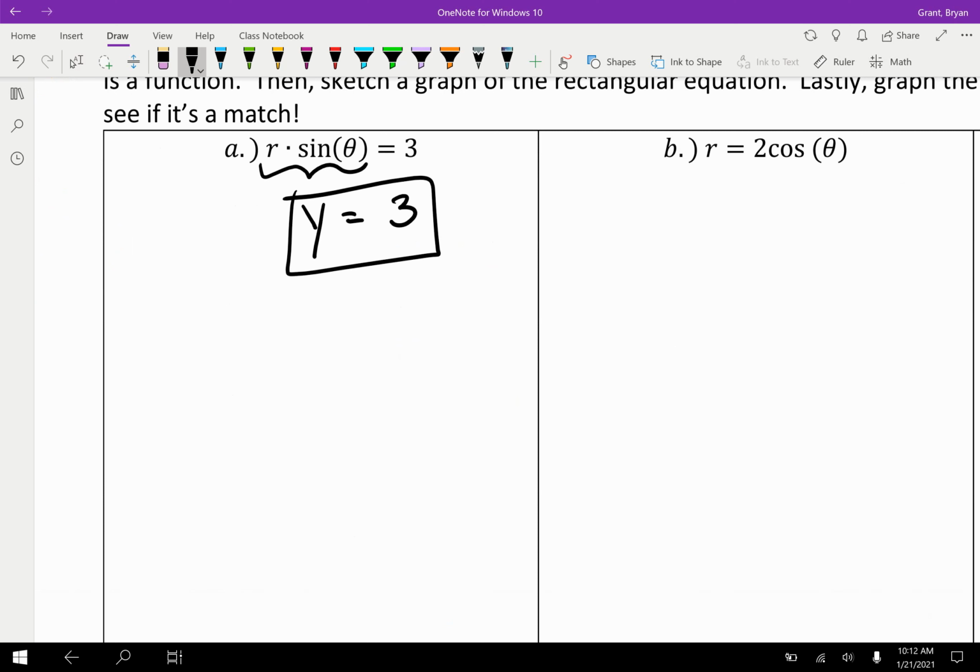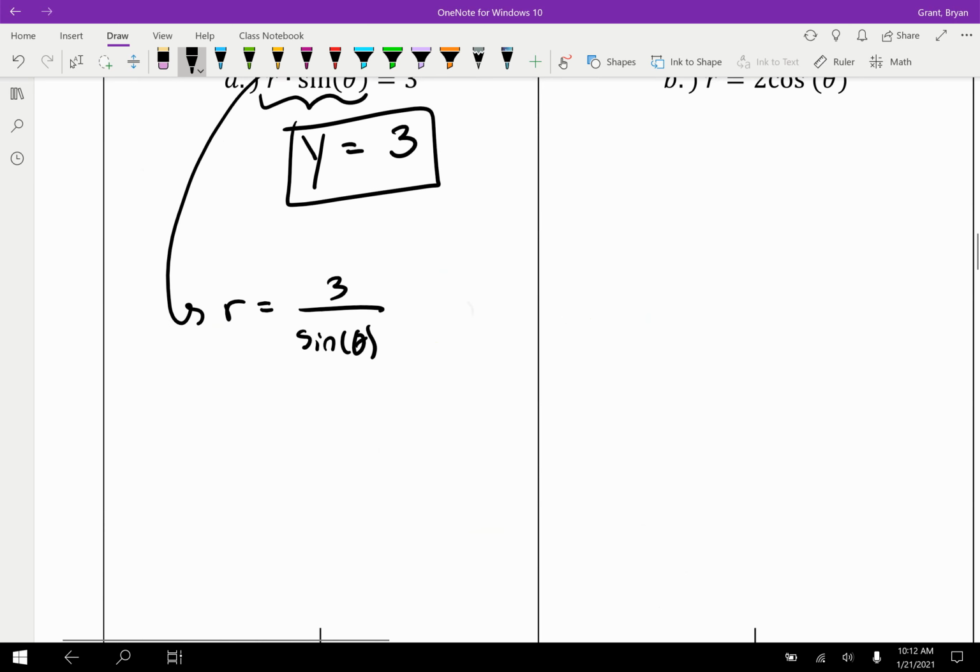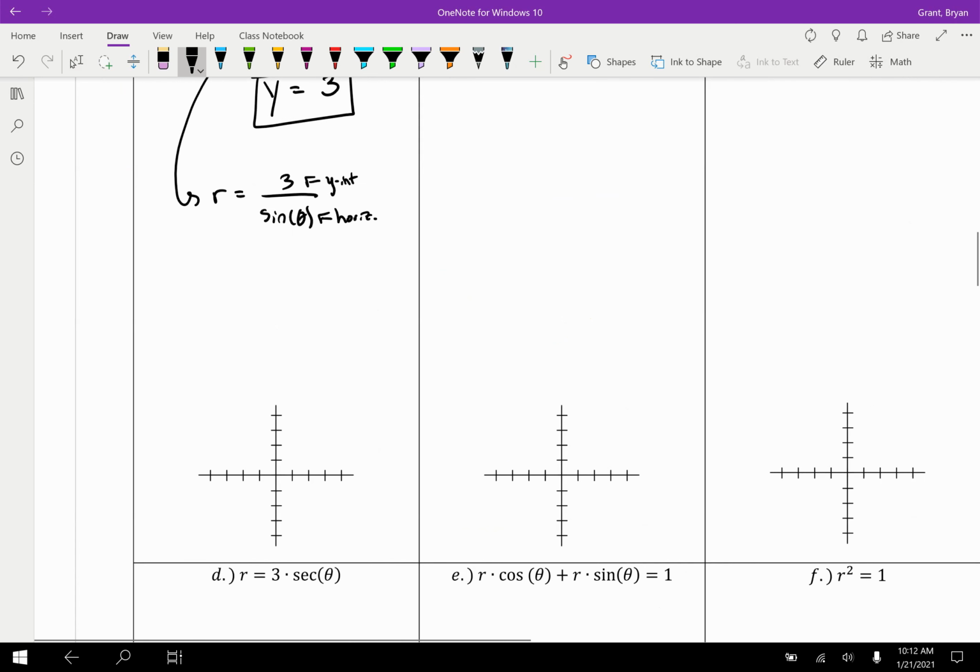Could we have seen that from the original equation? Yeah, I think so. If you had divided both sides by sine, you'd see that r is divided by sine of theta. We saw that same pattern before up at the top. It made a horizontal line with a y-intercept of 3, and this part made it horizontal. And so from there, you might have been able to recognize that as a horizontal line of y equals 3. Of course, you don't have to recognize that, but we're just showing connections.